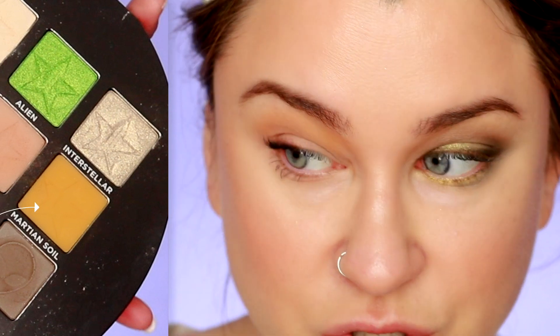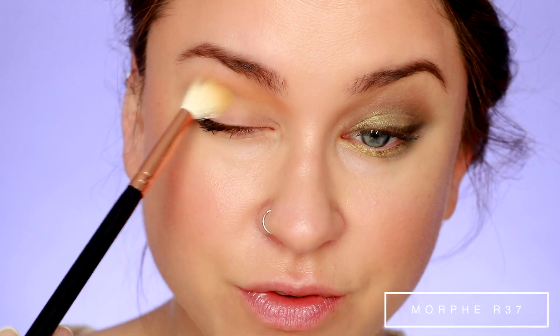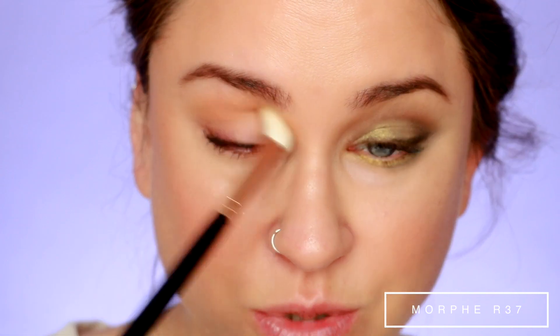So now for look two — no lie, the second look was a struggle. I had a whole separate look and ended up taking it off completely because I hated it. Flying Saucer, that kind of bright forest green, is very hard to work with. It's probably the hardest color to work with in the palette, and it's just kind of patchy. So I had a look with that color and had to abandon it because it didn't look good. I'm just going in with Martian soil with my R36 to gently set the stage. This is why these videos are so labor intensive — I end up doing four or five looks instead of just three.